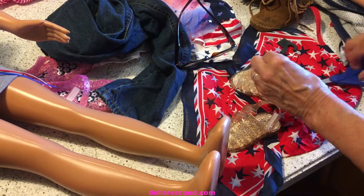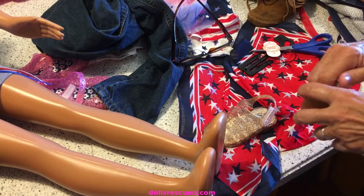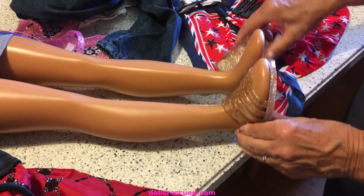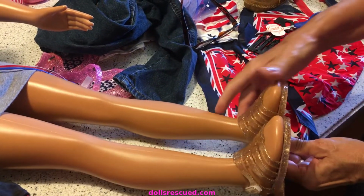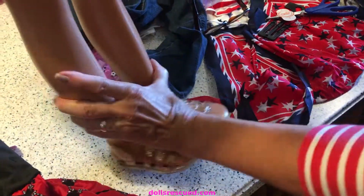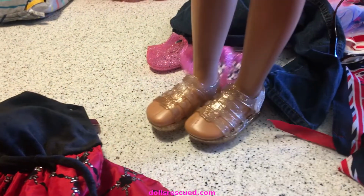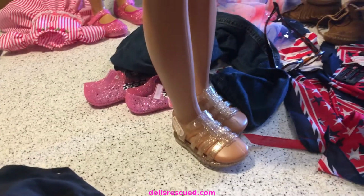I like feet that have toes and toenails, but that's not how they're made. What I don't like so much are the pink ballet slippers, because then all they can wear without a sock, which I don't like socks, would be a pink shoe, which I found some of. But as you can see, that's not a bad fit. Kind of cute. It's different. It's got a little pop to it. Size 4 may have been better, but I think from across the room, that's going to look real cute.